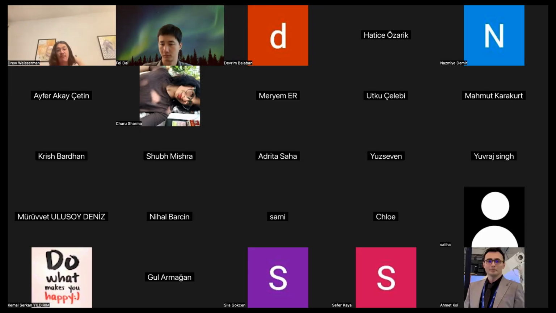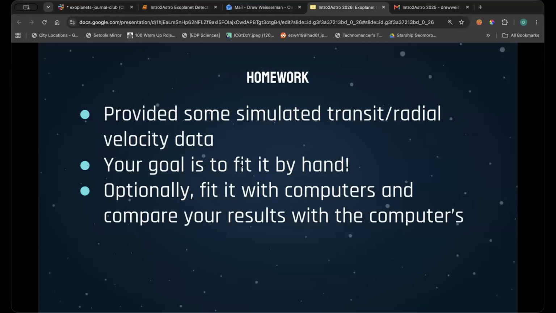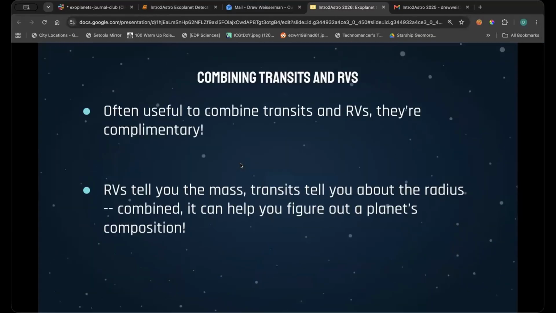Emma asked, if we already have a transit method, why do we still need radial velocity measurements? Isn't the transit enough? That's a great question. The radial velocity method can absolutely characterize some things that transits cannot. For example, transits just tell you the radius, the size of a planet, but radial velocities tell you about the planet's mass, which of course is really important. It tells you what this planet is made out of alongside the radius, and it's important for properly characterizing the planet.